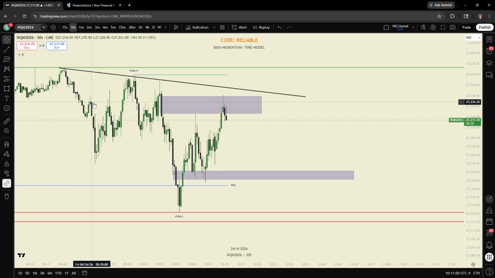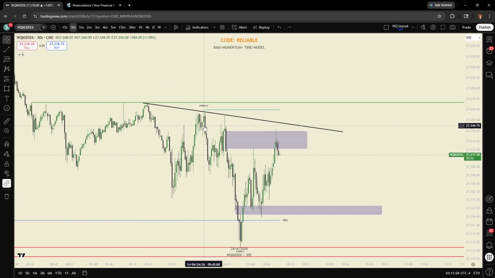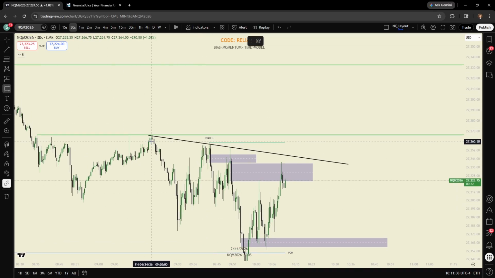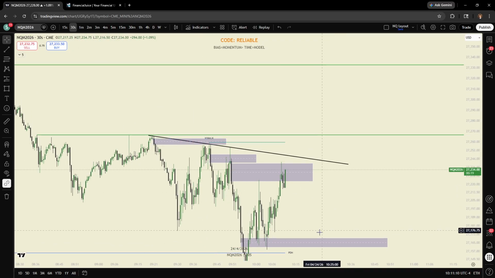We're stuck in that last gap in the leg. Same thing as earlier. We tapped into this one, rejected it. Hit this one, rejected it. Really got to break that. That's great. All right, that's a really good sign. That's a really, really good candle. Come on, just gotta domino through this trend line, man.